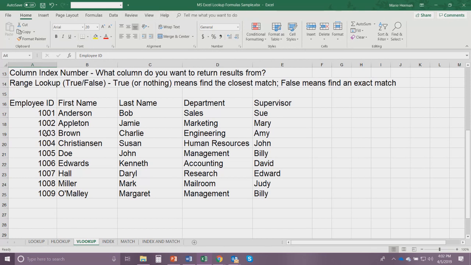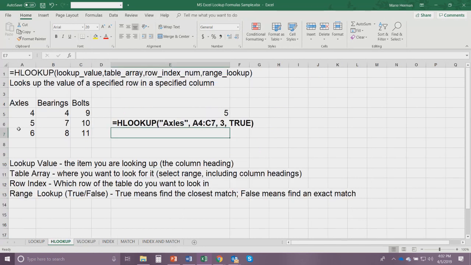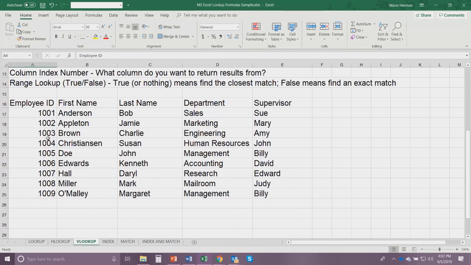So since I'm using the employee ID column, that's what I'm going to be searching on. That has to be the first column in the table. With my HLOOKUP, it needed to be the first row in the table, H being horizontal. With my VLOOKUP, it needed to be the first column in the table. And so it's the vertical lookup versus the horizontal.